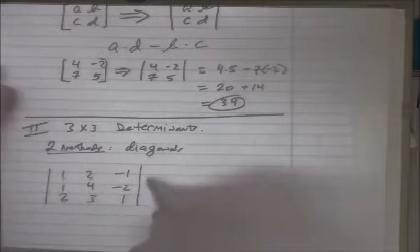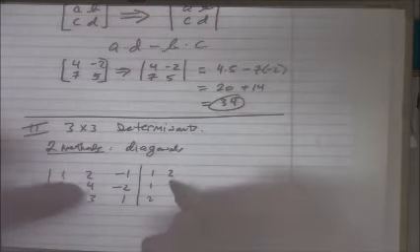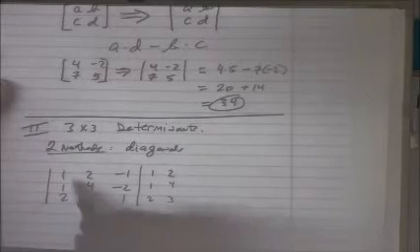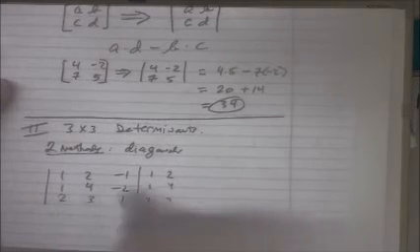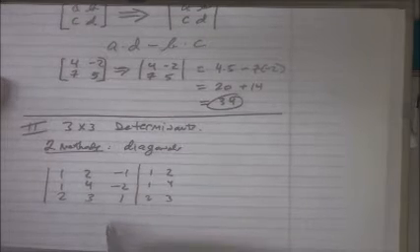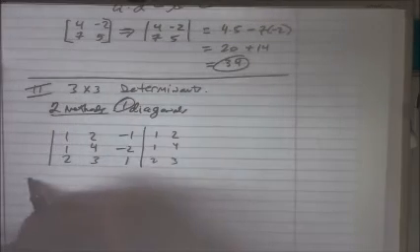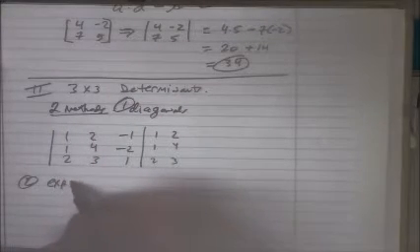Diagonals would be taking these two columns and writing them over again, and then you would take 3 diagonals and multiply these and then add them. Then you would subtract the 3 diagonals going the other way from those. And it all works out. It's not my preferred method, but certainly a good one that you can follow in the textbook and do if you wish. But instead, I am going to do expansion by minors.